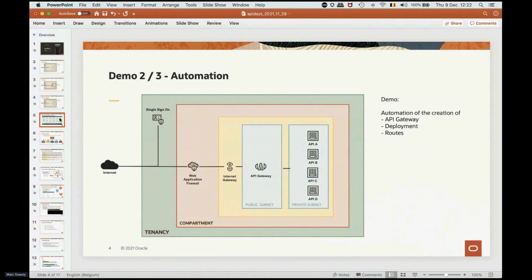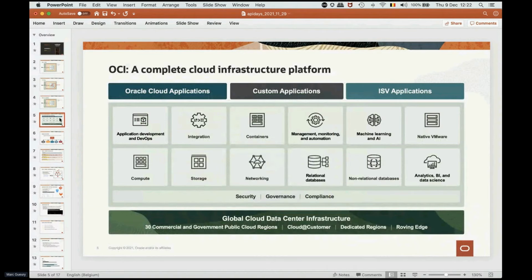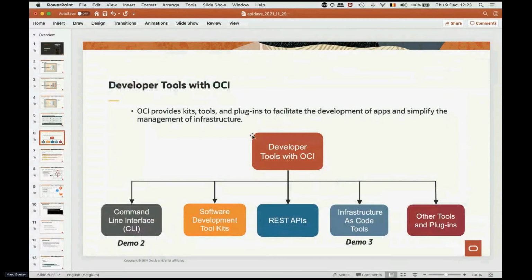But first, to give you a picture of how and why it will work: it's part of our cloud solution, and for each component of our cloud, there are always REST APIs that allow you to modify, create, or delete things inside our cloud, like create a virtual machine with APIs, delete a virtual machine with APIs, but it works for everything, containers, database, whatever, and also for API gateway. And so we have this REST API to modify and create what we have inside the cloud.